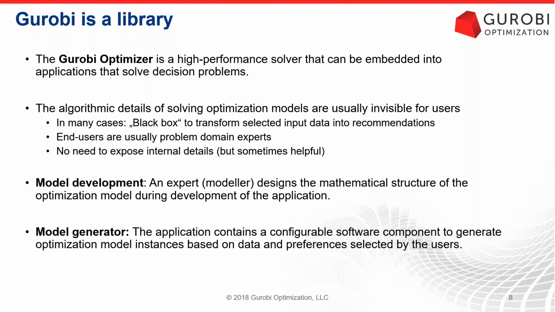So when you develop these kinds of applications, in this stage you need an expert, a modeler. This is the person that understands the business problem and creates the mathematical representation, the MIP model, or more precisely, the rules that you need to transform your data into this mathematical representation. And this is the thing that you need for a model generator. This is the software component that actually does it. So given the data, given all the knowledge about how to create this mathematical model, it does this transformation. This is a very important software component, and we will see in a minute, depending on the implementation, this generator can be at different places within your application.